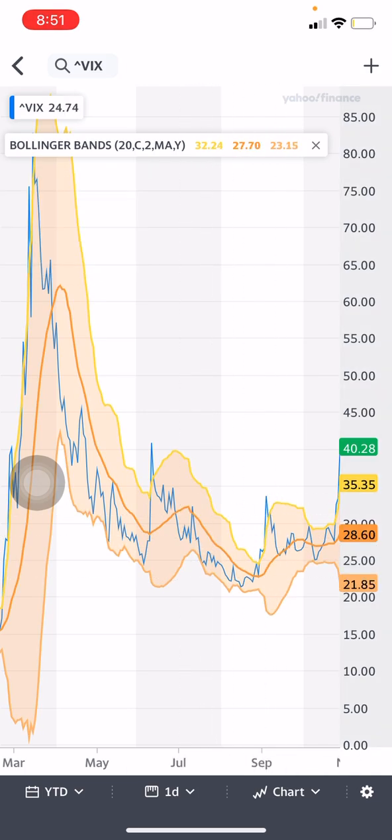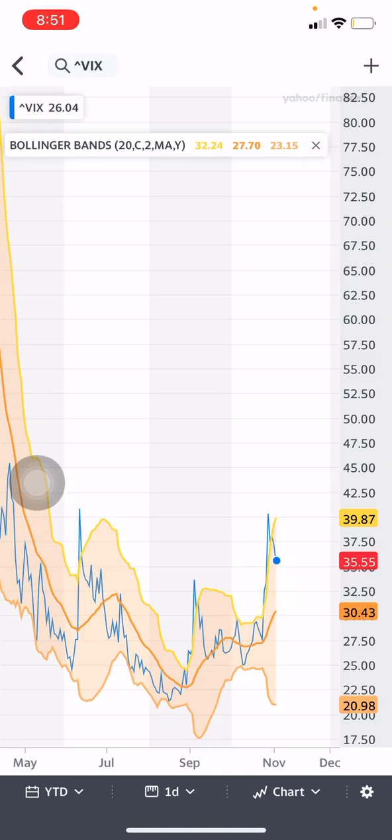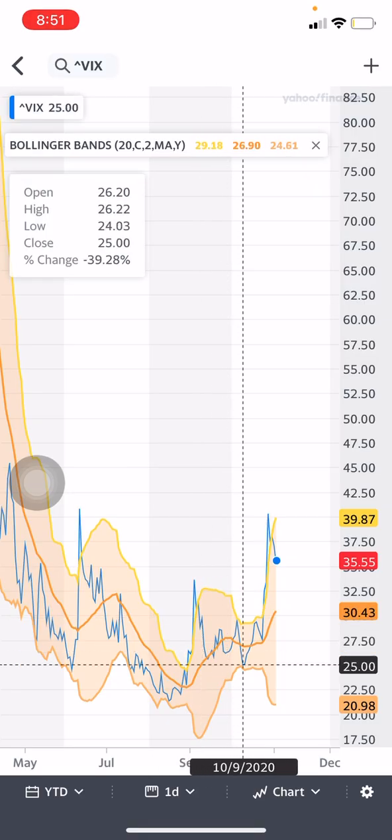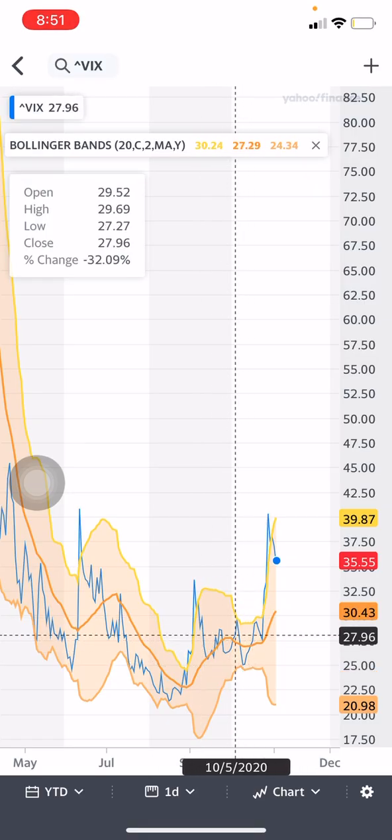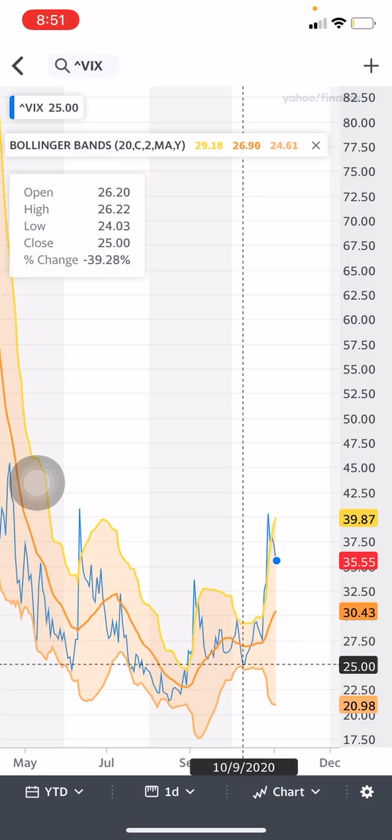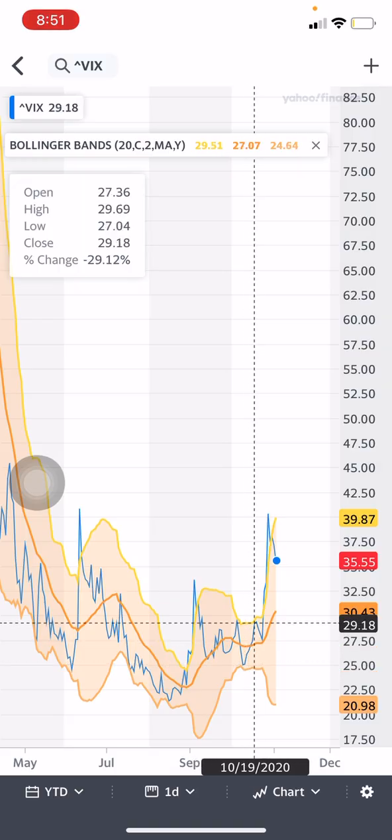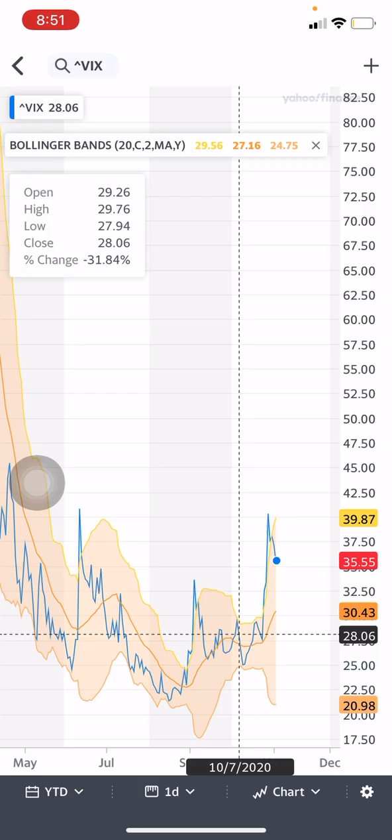So meaning that the market is starting to do well for itself again, right? So that's what it does. And then, as you guys can tell, the market started doing pretty good for itself again, and it went all the way down. So that means the stock market was going up. So the prices for stocks were increasing, companies, all that stuff, equities. So it touched that, and as you can see, as soon as it touched it, it started retracing. So the market started crashing again, and I noticed that was going to happen.